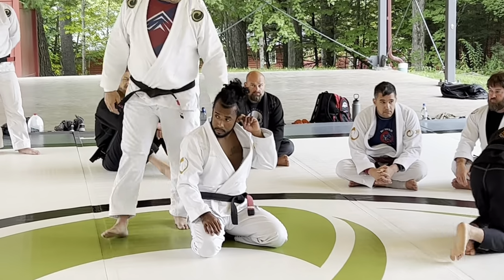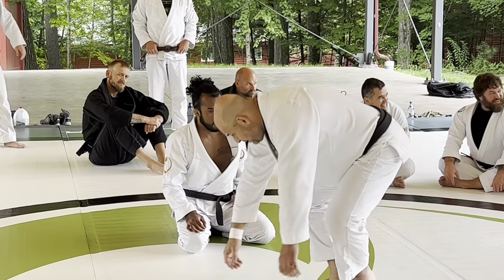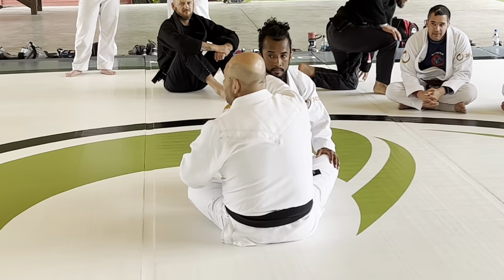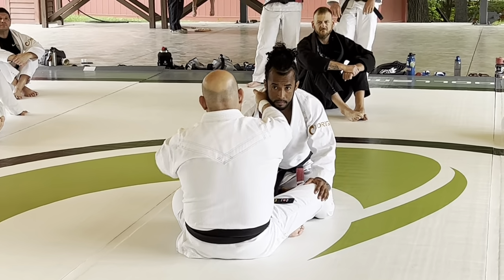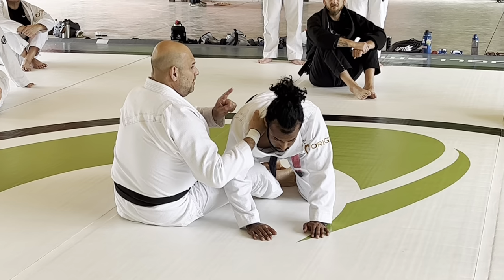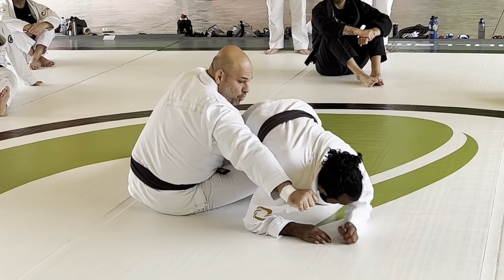Guys, on the collar drag that we're doing here, I just want to show one detail. It's going to be very gentle. So, look at this. When we do the collar drag, same thing. Rafi explained everything already. I'm not going through that. So, when I pull Orlando here and he goes, I do not touch my elbow on the floor. So, what I do different, my hand changes and pushes.